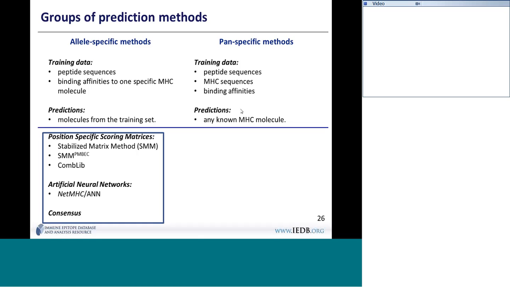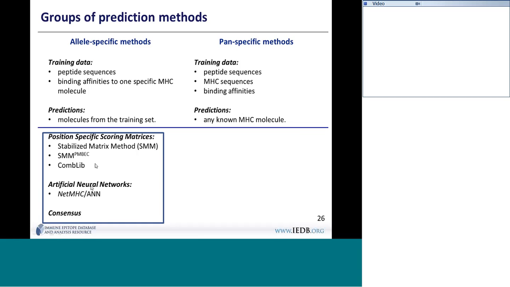At IEDB, if we want to group these methods into these categories, we would have all the position-specific scoring matrix-based methods, SMM, the new version of SMM, and combinatorial libraries, as allele-specific methods, because for each allele we obtain one matrix.